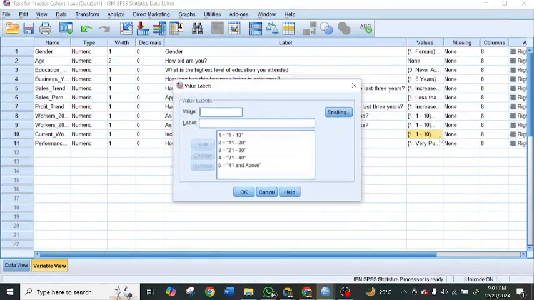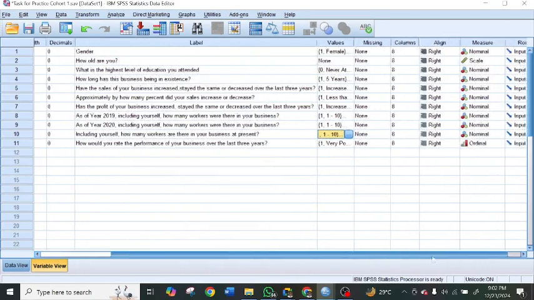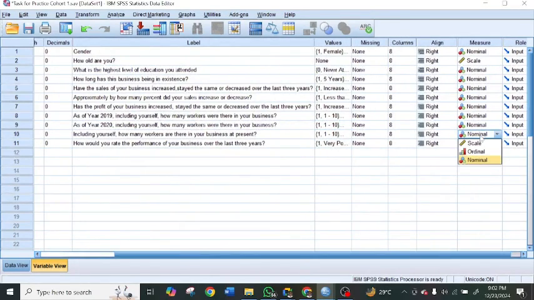Because if you look at what I have here, 1, that's 1 to 10, that's low. 2, 11 to 20, that is increasing. So it's increasing in this situation. So I can go back and now turn the data to ordinal, because there is an order. It's moving from 1 to 2, there's an order.